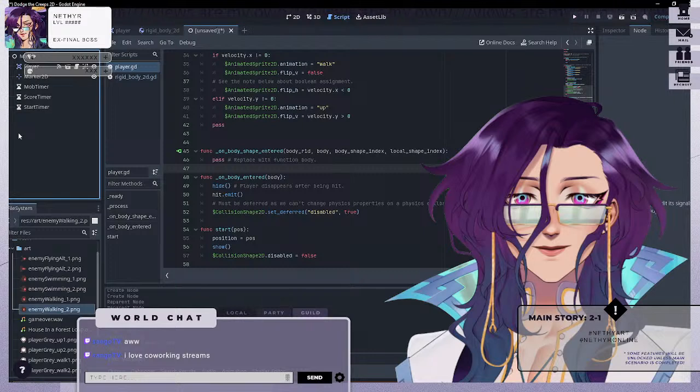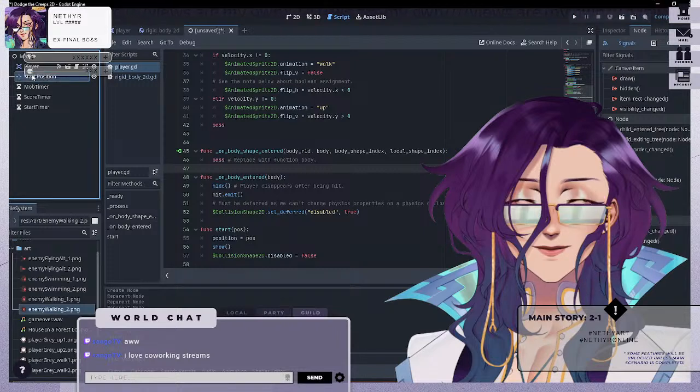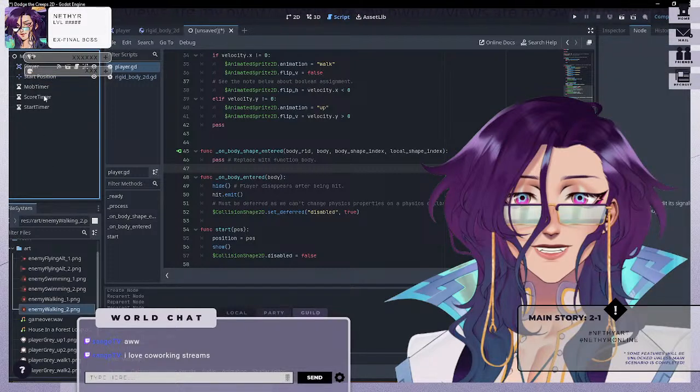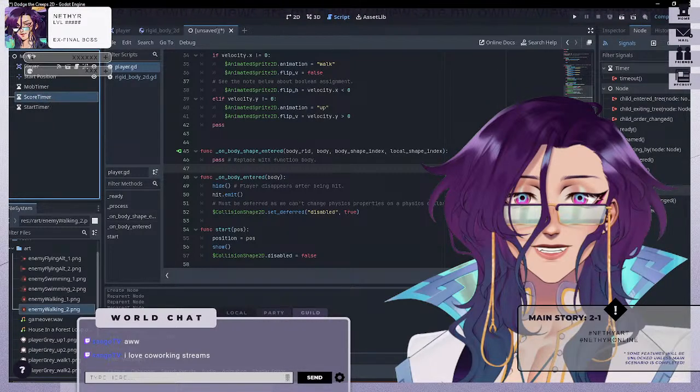Yeah. Okay, I need to name it start position. So start position. Okay, so we have the mob timer, and then we have the score timer. And then we have the start timer.